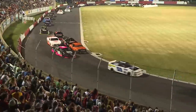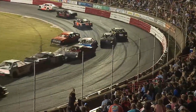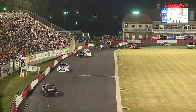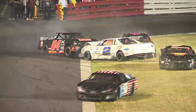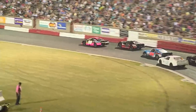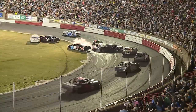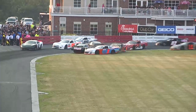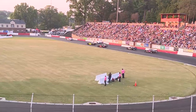Get up there. Spin behind you, yo. Alright, coming hard. Spin, turn four, a little dirt on the track, caution. Turn four, come on, back it down. Good job. Alright. Vertical corner.